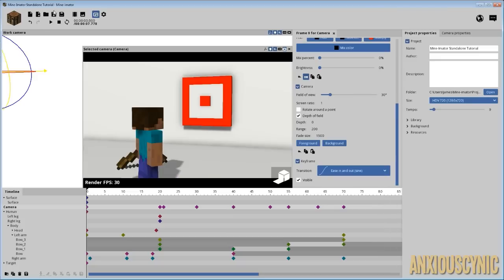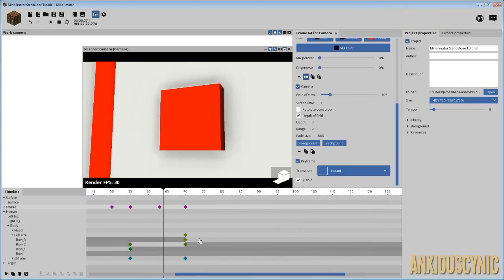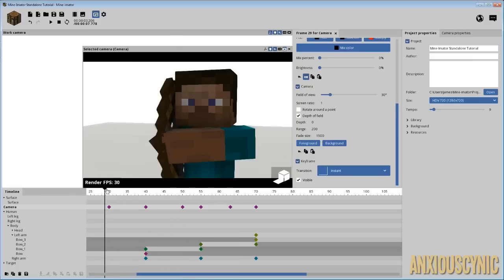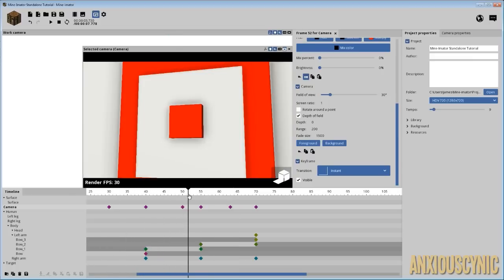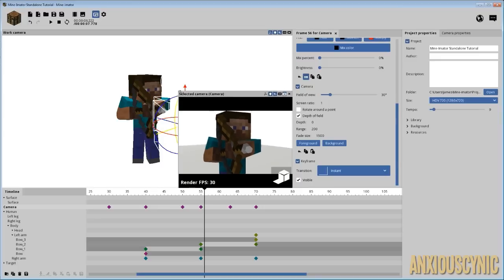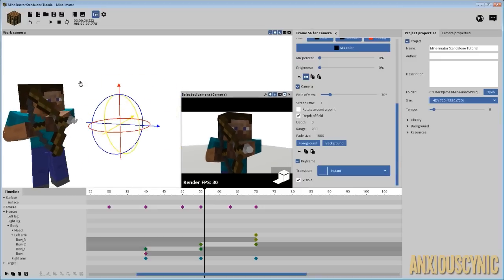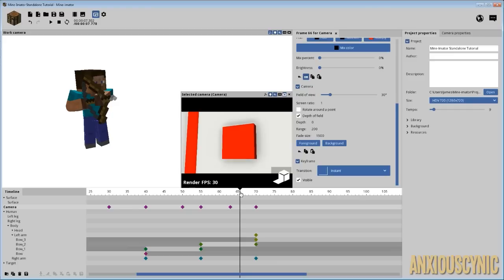This plays out way too fast. Sorry, I'm trying to keep the video quick though. Like this is gonna go on way longer than it should. Sorry. But as you can see, basically what happens here is each time it comes back to him, we take a break from him, we show the target, and every time we cut back, the bow is back a little bit further, right? So this way you can have him drawing the bow back, so to speak, and covering it up by introducing another subject into the scene that you can cut away to, right?